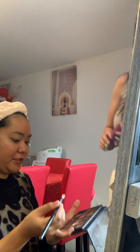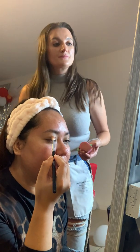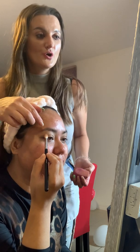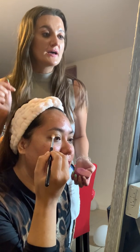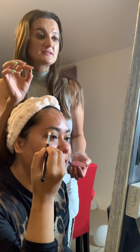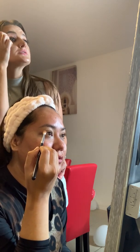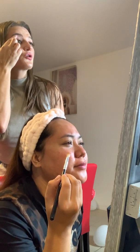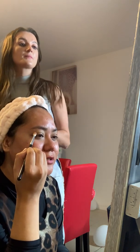So remember, we have to look at the crease. You see your eye a little bit creased? You fix it. Remember how I told you to put a dot? You see where your eye right here creases? That's the end of your eye. Put a dot on it, because we want to put the excess product there. And when you look at it, kind of raise your eyebrow and go into that crease right here. And after that, you don't go past that brow bone.